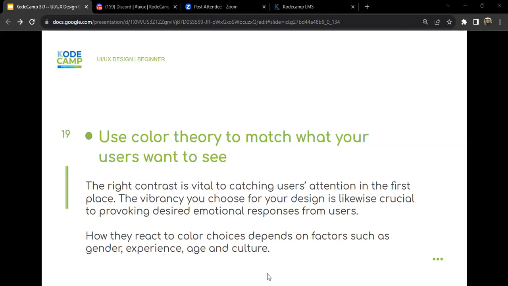So you should leverage usability testing to confirm your color choices. I remember somebody in one of these classes asked what happens if you're in Nigeria, for instance, and a client pays you to design a website for another country that you're not even a part of, let's say Europe.